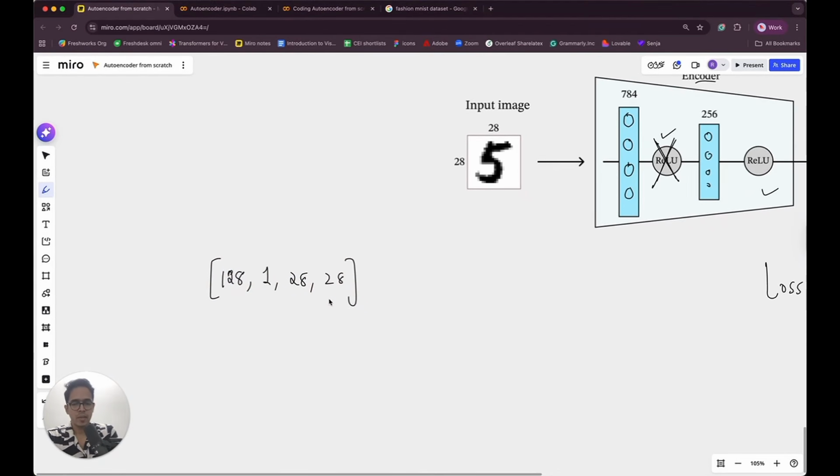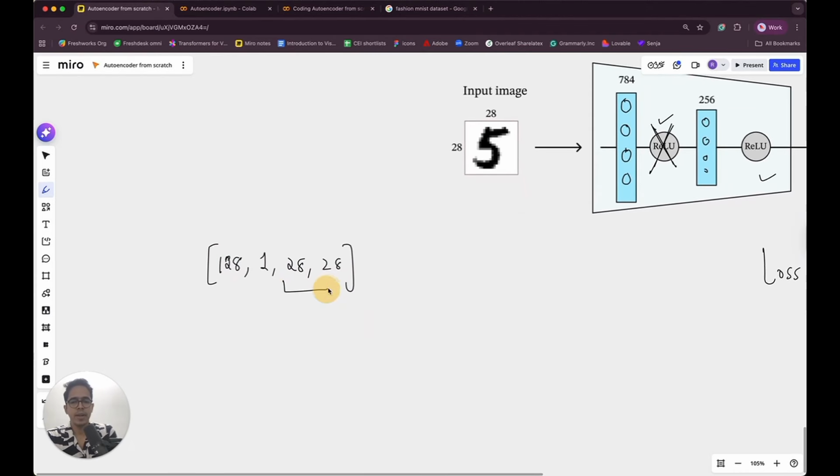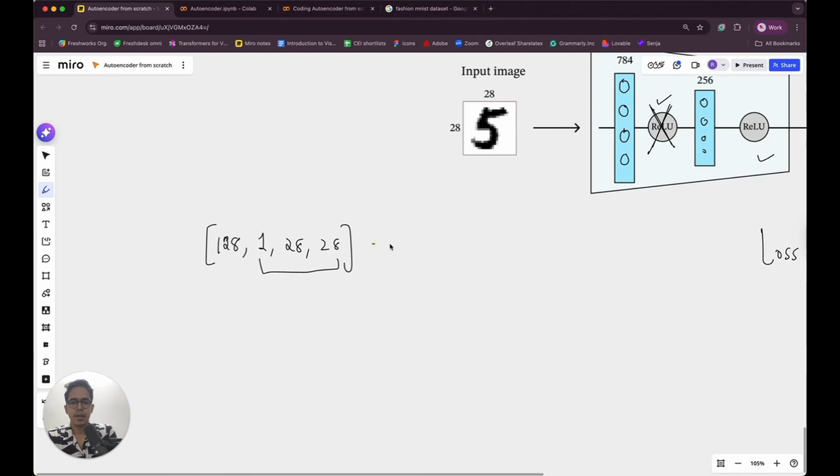But then you can't pass this. When you are passing this, you want to convert this 28 by 28 by 1 into one single 784 dimensional vector. So what you can do is convert this into a format where this remains as 128 and this becomes 28 by 28, which is 784.